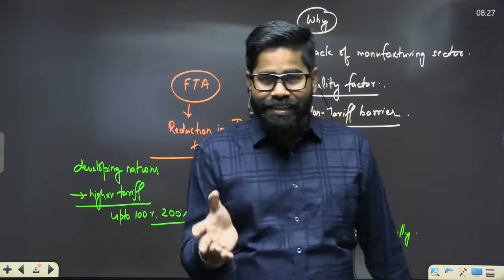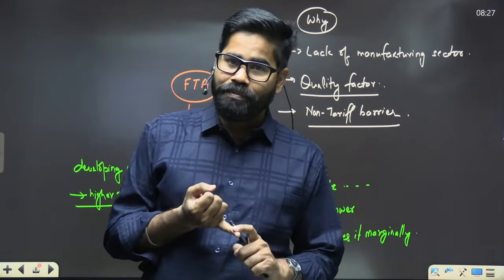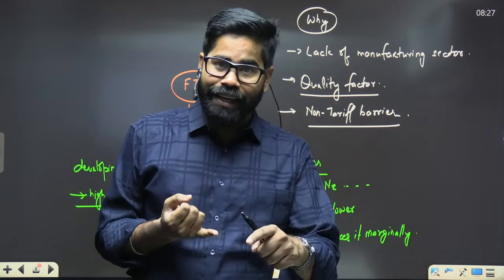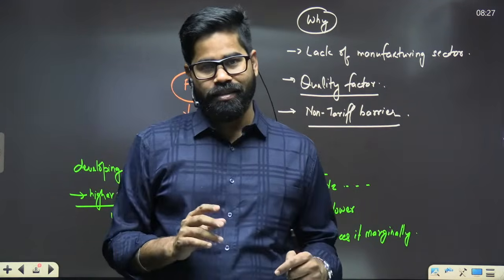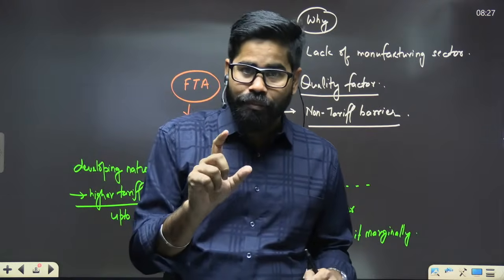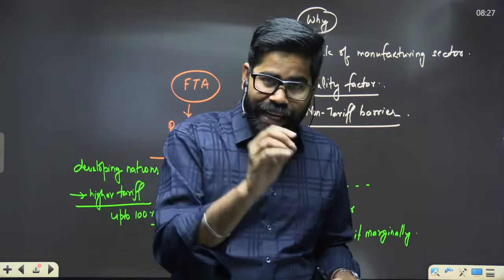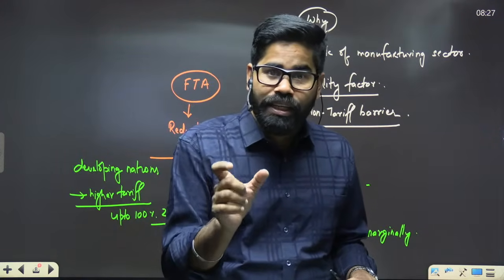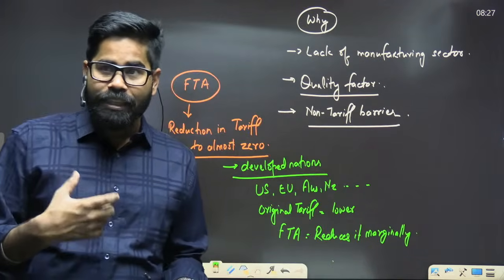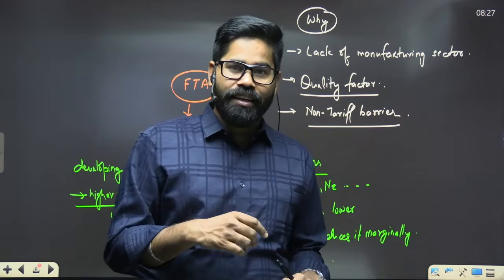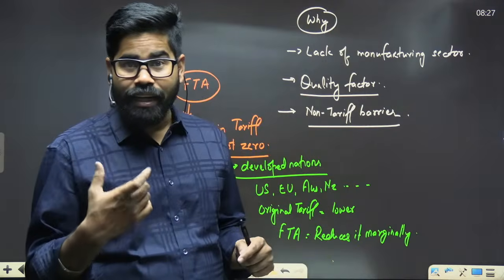So what we see is that this FTA which we are signing with multiple countries is not addressing the non-tariff barrier, and the tariff barrier which it is removing is already a meager amount for the Indian exporters. The non-tariff barriers or phytosanitary barriers are the major hurdles. So our problem is not with respect to the tariff, but in the free trade agreements which we are signing, we are mostly talking about reduction in the tariff barriers.